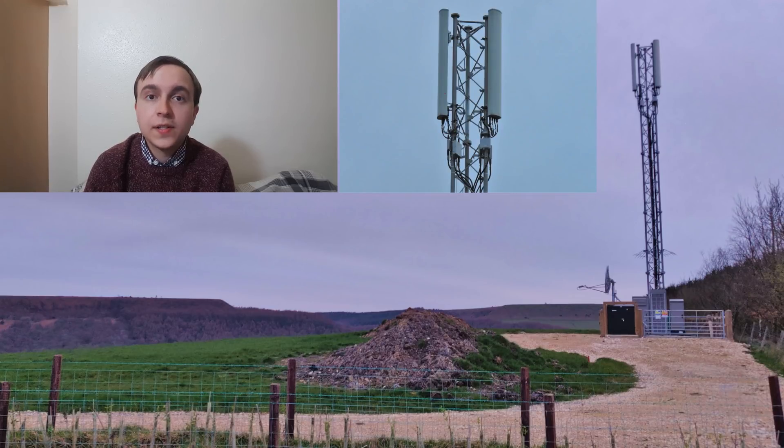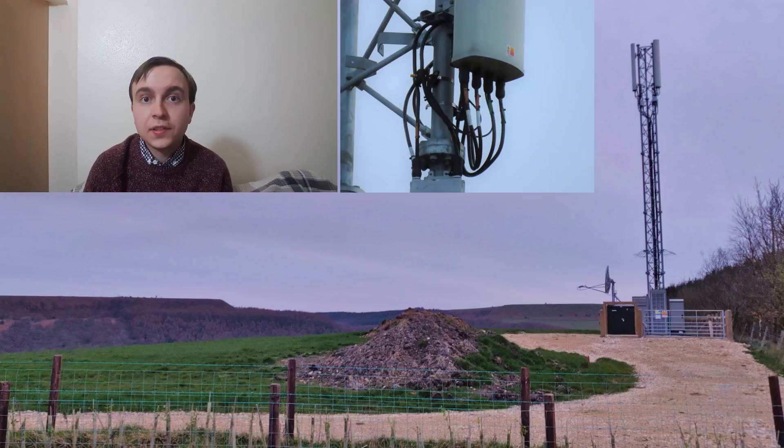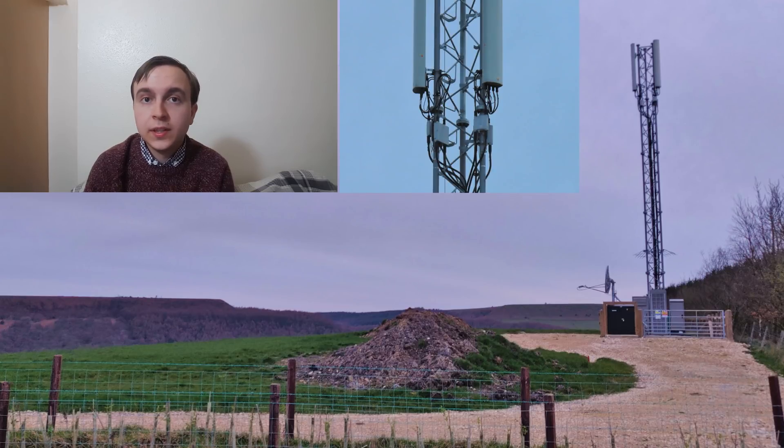Here's a shot of the second site, and we can see that cabinet-wise it looks very much the same as the previous one. However on the antenna side of things, this has dual band antennas made by CommScope, like the first example, but these have ports for 800 megahertz and also high band ports fed with red tags for 1800 megahertz. The mast also has mast amplifiers for 800 megahertz — the bigger ones — and for 1800 megahertz, also manufactured by CommScope.